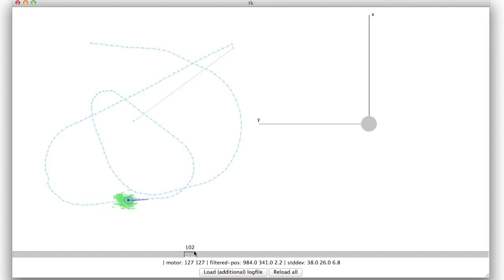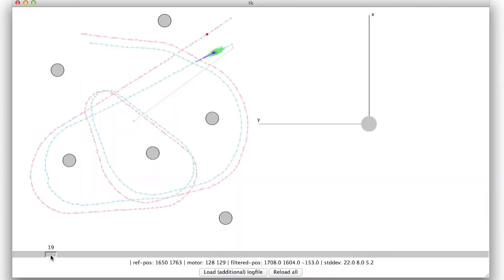And as we go straight, the error ellipse is smaller and also the variance in heading is much smaller. Now if we also load the landmarks and the reference, we see that indeed, although the particle filter quickly determines the correct position approximately, it still needs a while to converge to the correct position. So probably this here in the beginning shows us that the variances of the error that we assumed are too small and need to be set larger in order to have a faster convergence to the true trajectory.